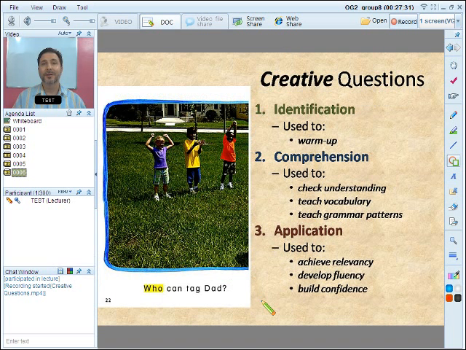So that's it, guys. Creative questions: 3 steps to help you have a full lesson with your learner. It provides a progression. It provides a step-by-step process to have an actual goal or a target or a lesson that relates to the text. A lesson that is anchored to the material that you're presenting.